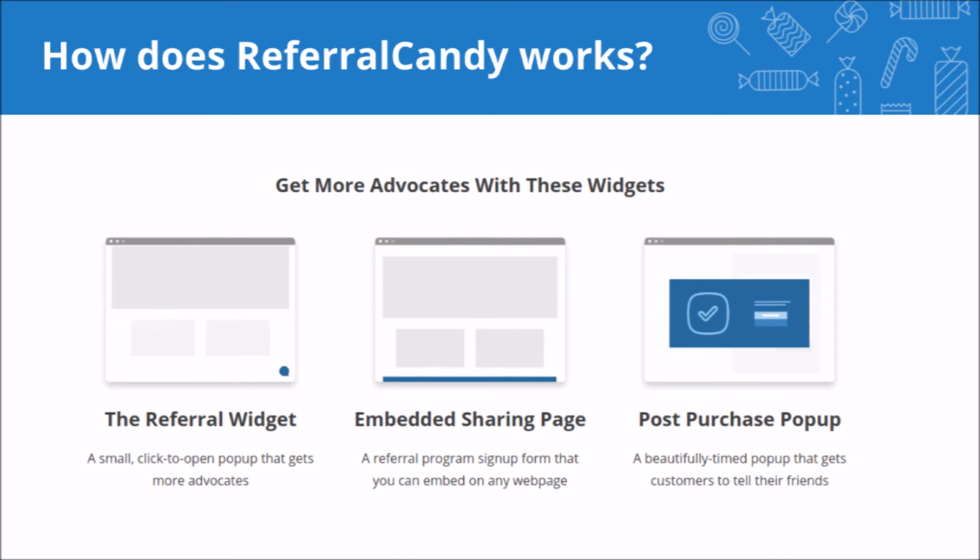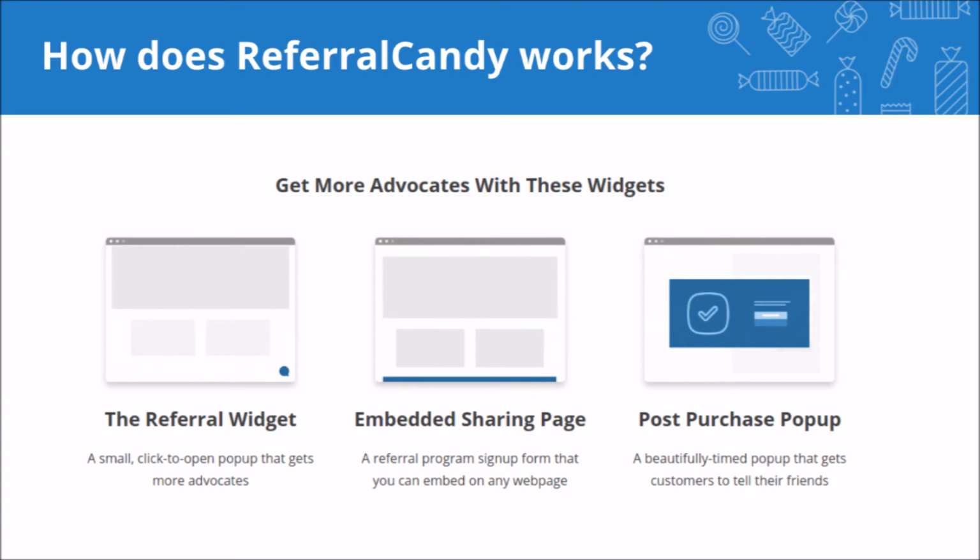So one of them is a referral widget. That's a click-to-open pop-up that your customers can click on, and your visitors also can click on, and it displays more information about the referral program and asks them to sign up from there. A similar way to do this is a sharing page that is embedded on any web page that you want. So again, as they're browsing the website, they can sign up for your referral program. Also very interesting for you, because you can attract website visitors, not only customers, but also visitors.